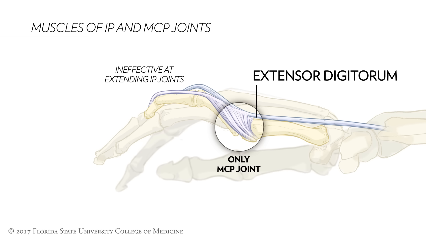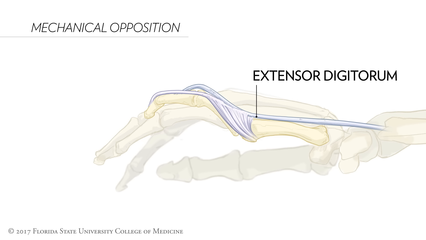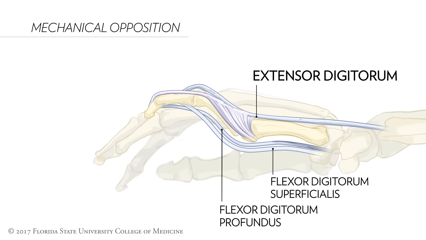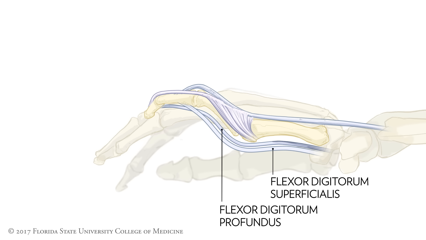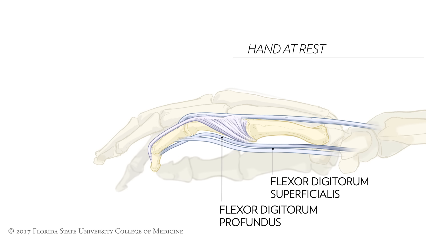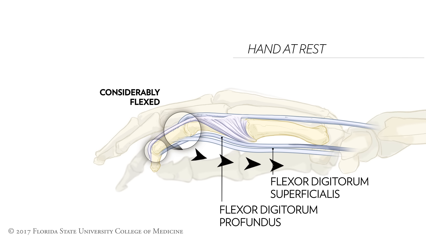Why is this? The answer has to do with mechanical opposition that is provided by flexor compartment muscles that also function at the interphalangeal joints, specifically flexor digitorum superficialis and flexor digitorum profundus. These two muscles are powerful flexors of the proximal interphalangeal and distal interphalangeal joints, respectively, and extensor digitorum by itself does not have sufficient mechanical advantage to overcome their actions. This can be demonstrated by considering the position of the normal hand at rest. The proximal and distal interphalangeal joints are considerably flexed due to the tonic activity of flexor digitorum superficialis and flexor digitorum profundus.